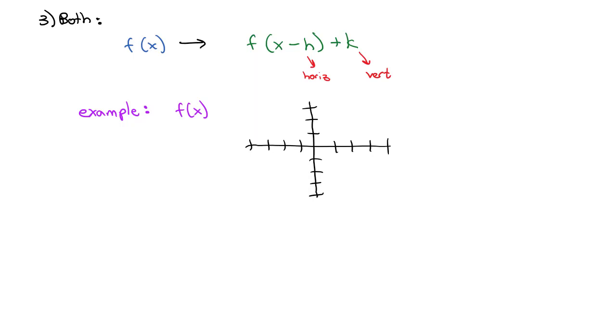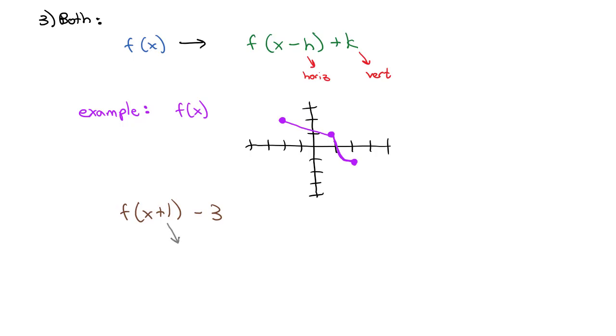Let's start at the point negative 2, 2. Let's do 1, 1. Let's connect those 2 points with a straight line. And then we'll do another point at 2, negative 1. And I'm going to connect that with a kind of a curved line going down. So that's f of x. And we want to shift it. Actually, let's just write down. We want to graph f of x plus 1 minus 3.